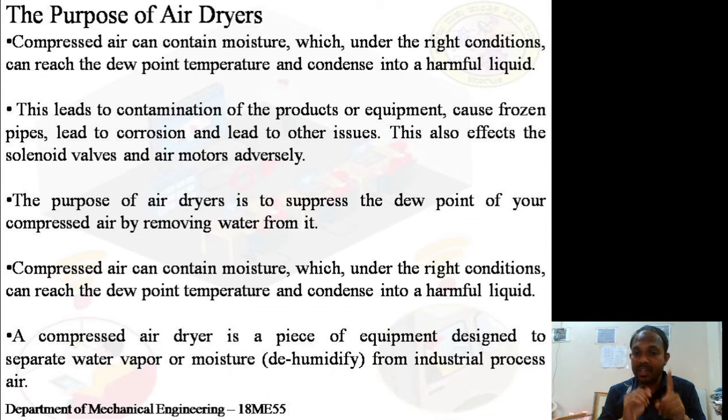Is it clear? Even in the compressed air, the RH value, which signifies the moisture content, will be 100%. So if we don't remove this moisture content, what can it cause? It can cause a few troubles. It can create disturbance in the flow of the air. The flow passage for the air may not be clean, it may be disturbed.